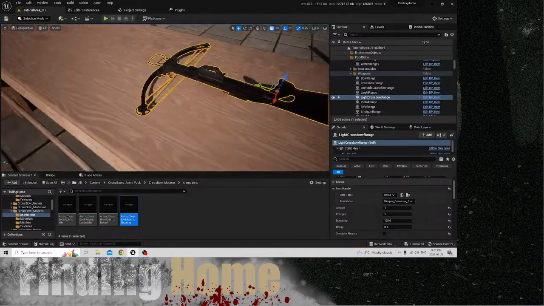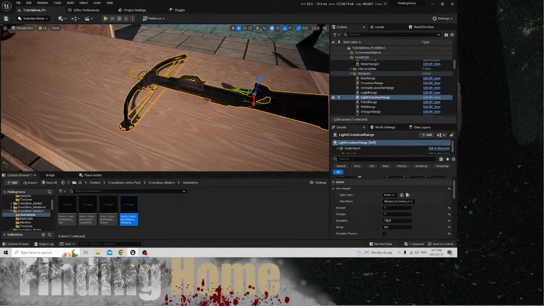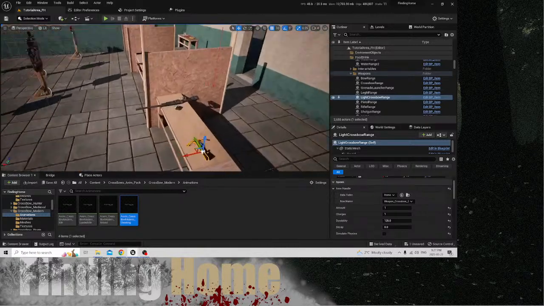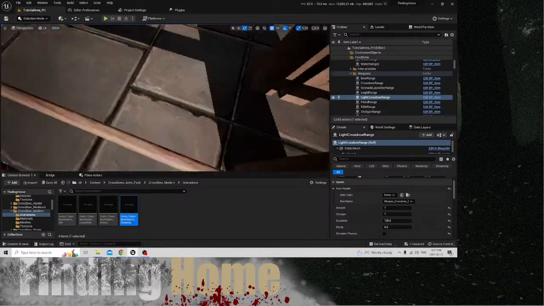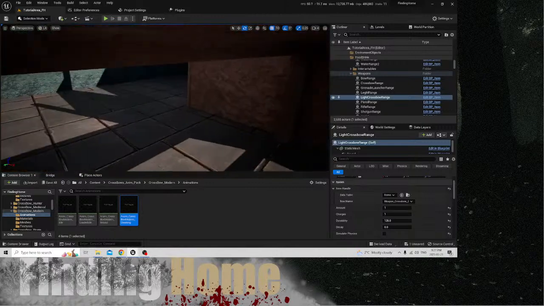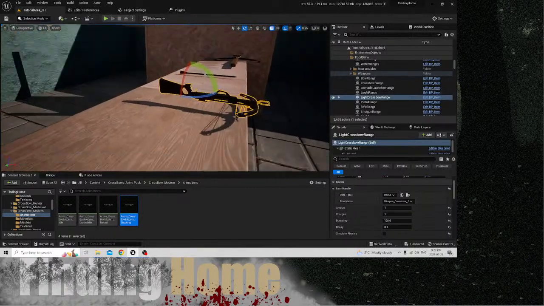That is better. Not too sure why it wasn't updating there, but it's all good. Crossbow is tiny, but that's fine. This is the light crossbow after all.